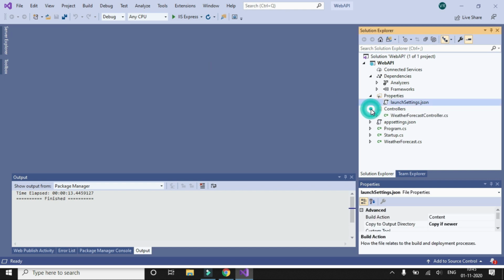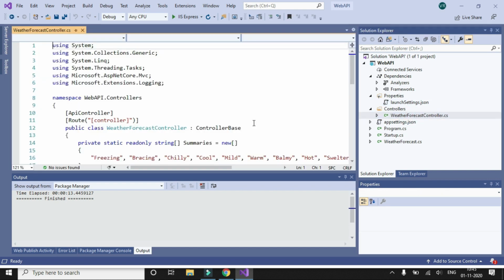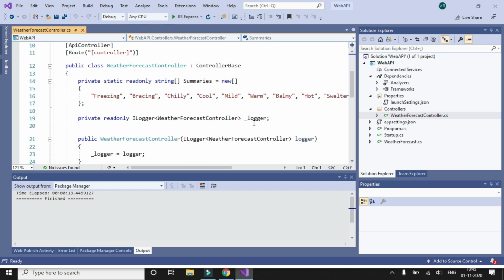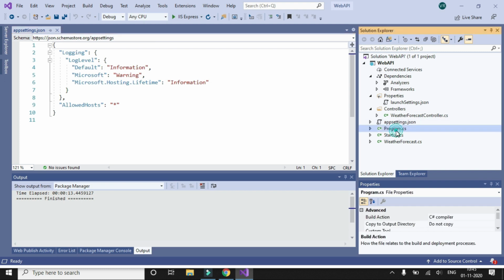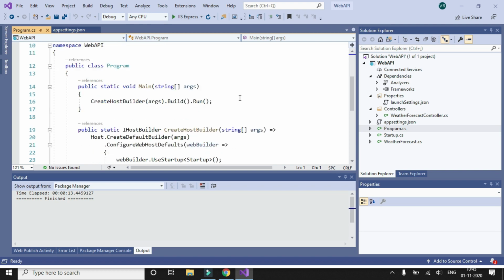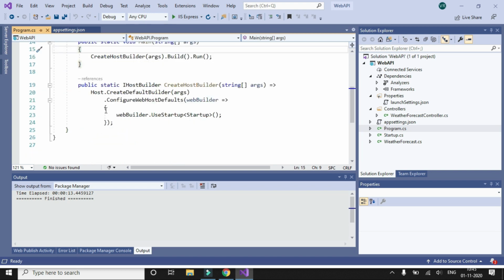Controllers folder is where we write all our API endpoint methods. We will create separate controller files here as per requirement. We generally keep our configuration values such as database details in appsettings.json. The program.cs contains the main program, which is the entry point of our project. Also, it creates web host, which basically helps the app to listen to HTTP requests.